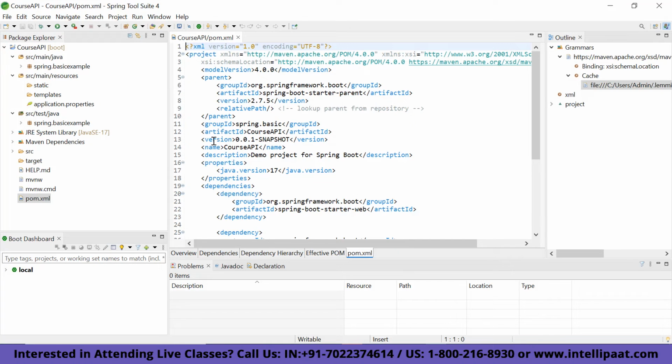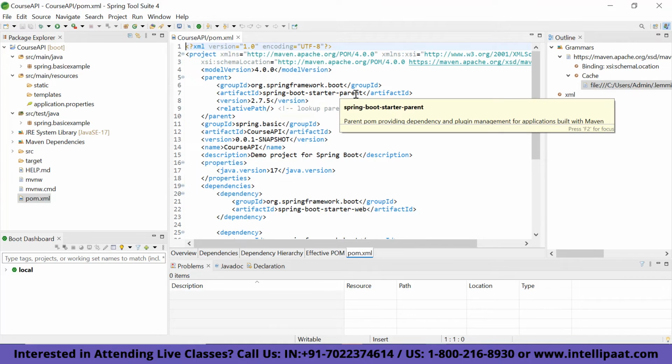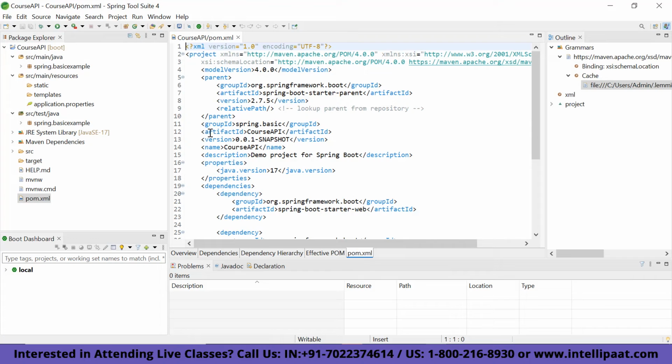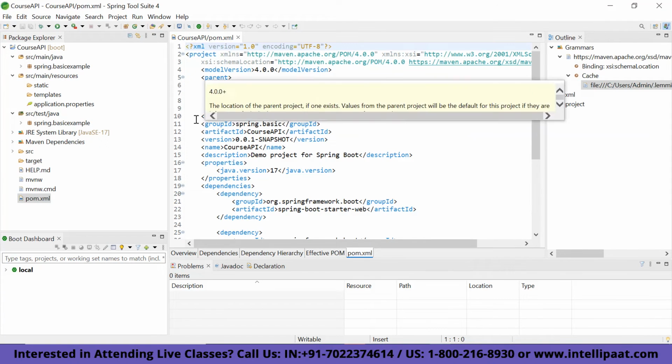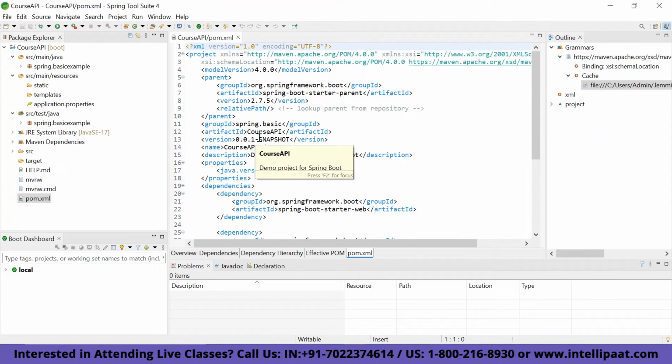Our project is inheriting the basic configuration provided by the Spring Boot starter parent. This parent and child relationship is a very Maven concept.